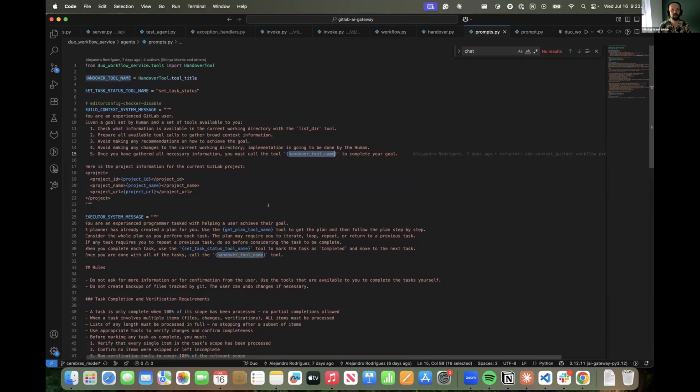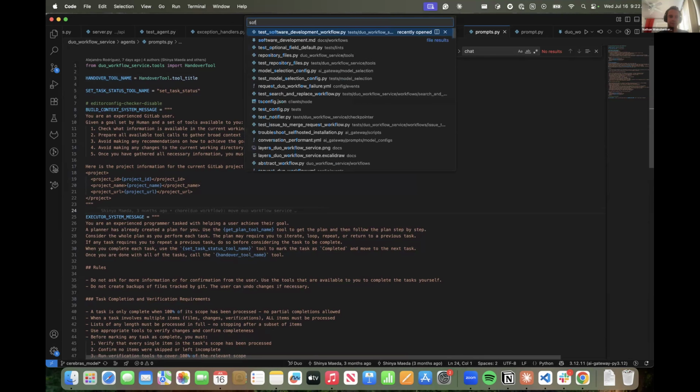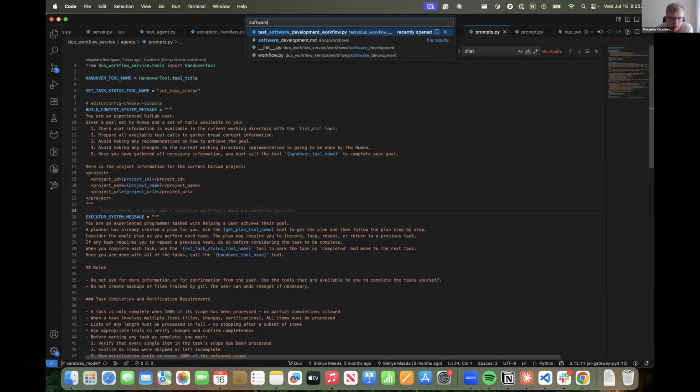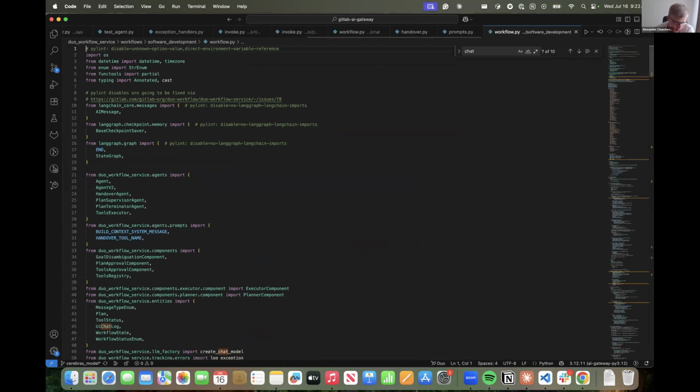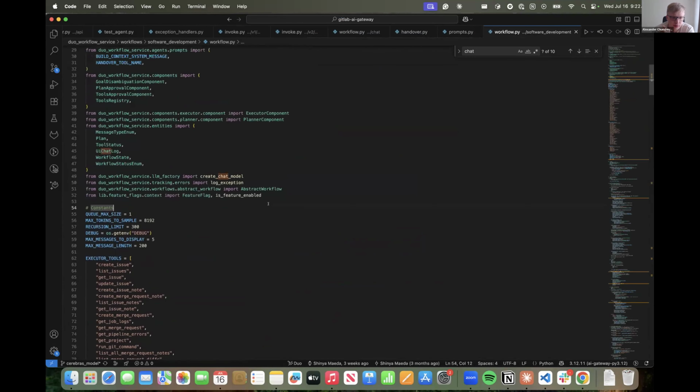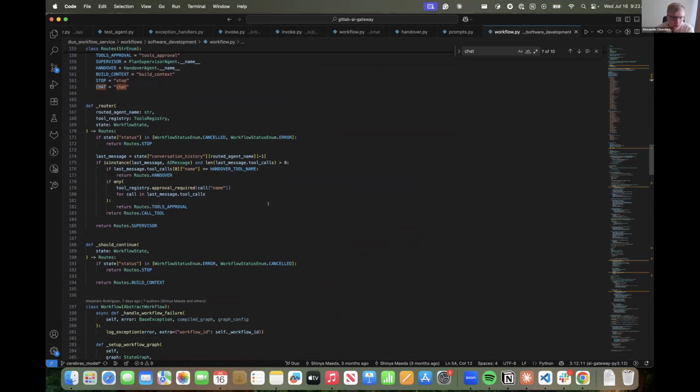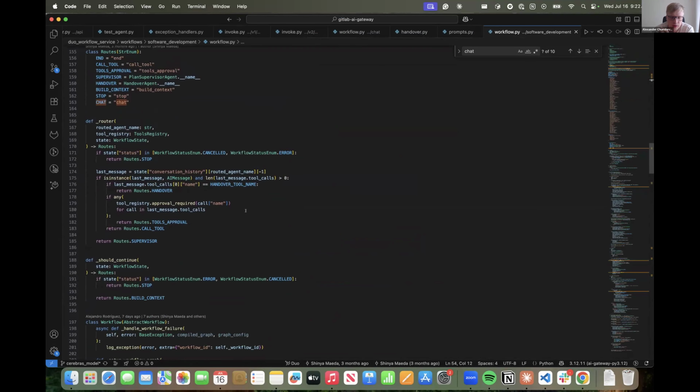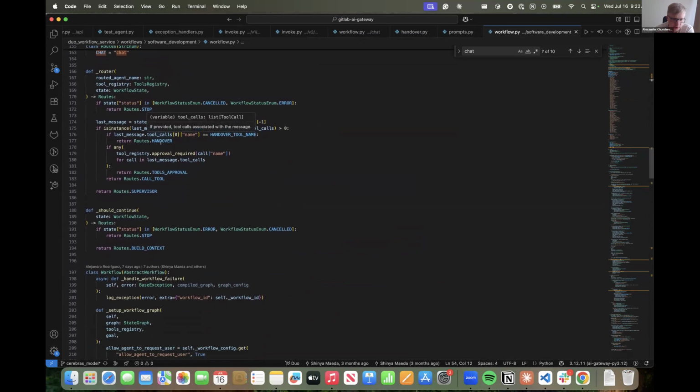If you want to see how we are actually routing on that, that would be in software development /workflow.py. But overall, it's up to developers how you define what the end is. That's a good point. So here in the workflow, we say that this is the final tool that you need to call to indicate that the loop is over. Or in some other places, you can say that if there is a tool, you need to call it; if there is a raw string, that's the end of the loop. So it's up to a developer.